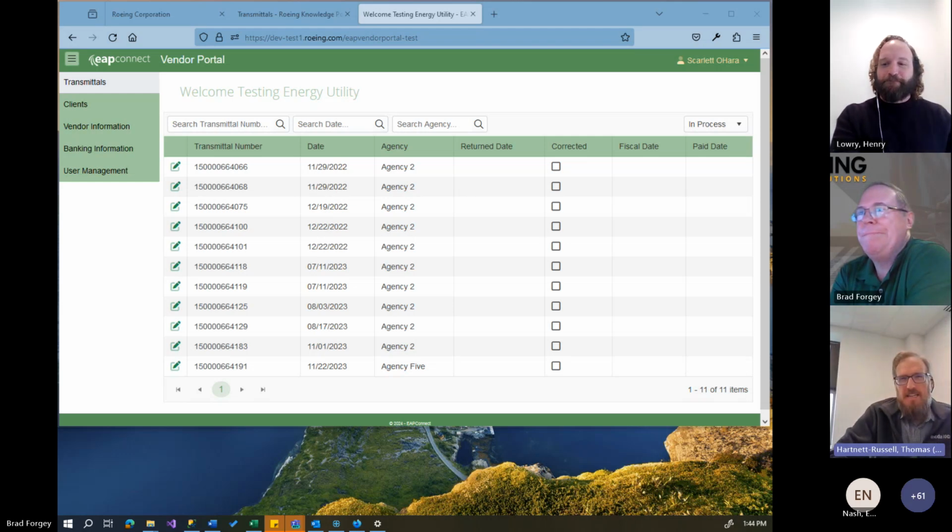So the portal is a tool to get this whole process done, right? Our expectation is that our vendor partners and our subgrantee partners are able to work together to find a mutually beneficial way of efficiently getting these done.